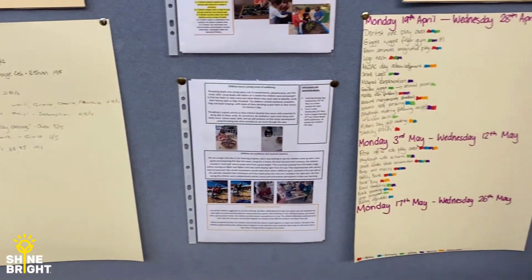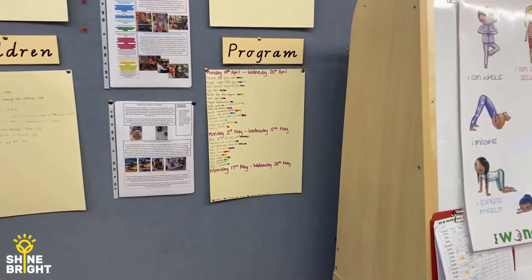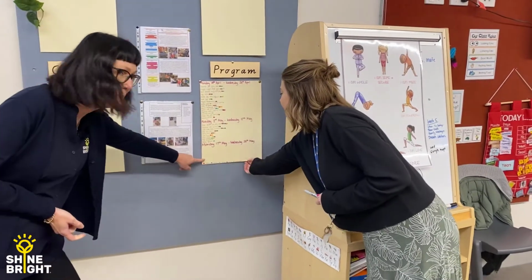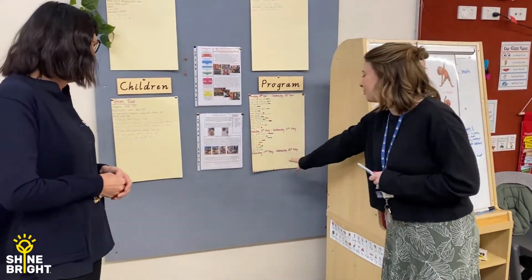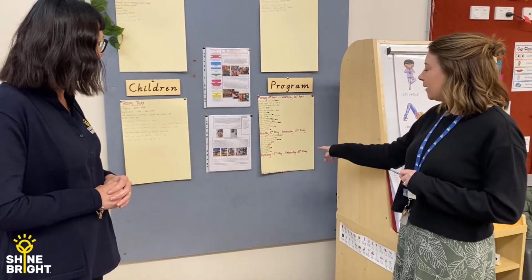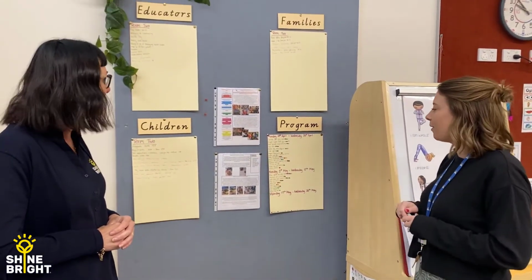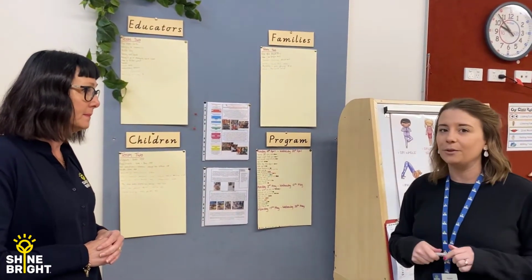Fantastic. Yeah. Now there's some colour coding on here too, Soph. Tell us a little bit about that. There is. So down here I've got a little key for the parents. Can you see that, Crystal? Yeah, I can, yes. I've just zoomed in on that. The colours all relate to different learning outcome areas of the Victorian Early Years Learning and Development Framework. So I then colour code next to the activities that we've got planned as to which part it relates to, so I can glance at that really quickly and see that we've got a good spread of different activities across all the learning outcome areas.